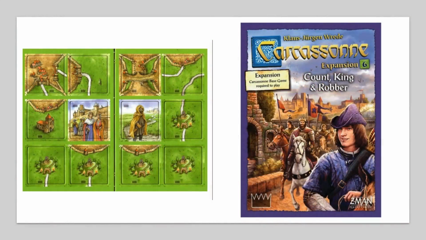So the River 2 expansion was in here. The Count mini expansion was in here. And there were King and Robber Baron tiles for people who had the largest city and the biggest road. And also the cult stuff was in here too, I believe. Huh. A bunch of small stuff.